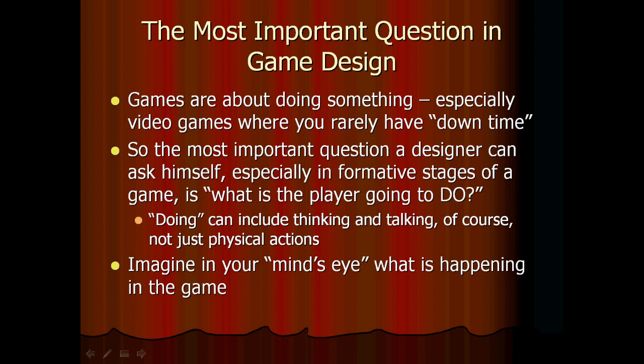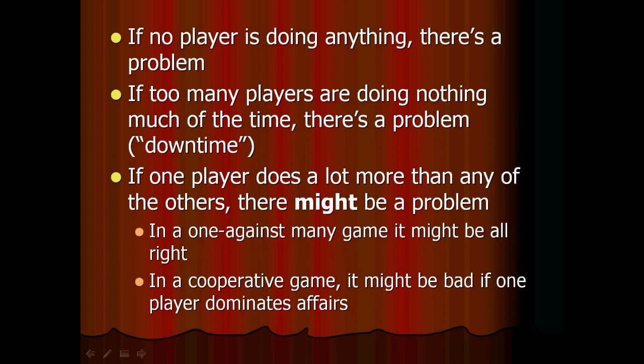Doing, of course, can include thinking and talking, not just physical actions, but once again, especially in video games, people perhaps don't want to think very often, at least in most video games. They want to do. So if you're designing a game, imagine in your mind's eye, in your imagination, what is happening in the game. What is the player doing? Is there any player doing anything? If not, there's a problem.